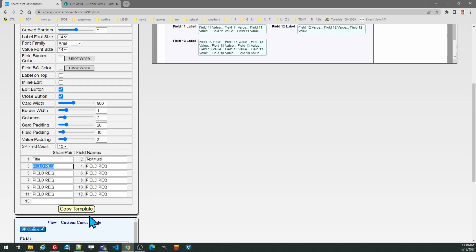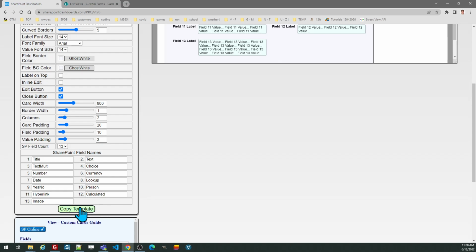And I'm just entering the ones for my list. Whoops, I need to fix that one. You can see that I've got all the major field types in here. Now, I just called my field names according to the field types. Of course, that won't be the case for you. You just enter whatever you called your fields. Now the calculated field and the image fields are not going to be editable using the inline edit mode option.